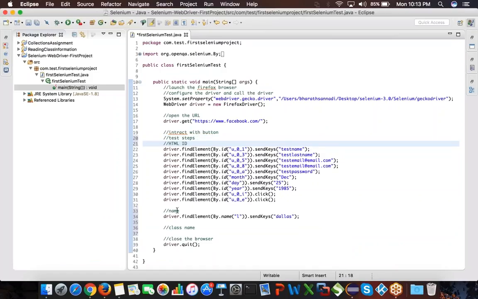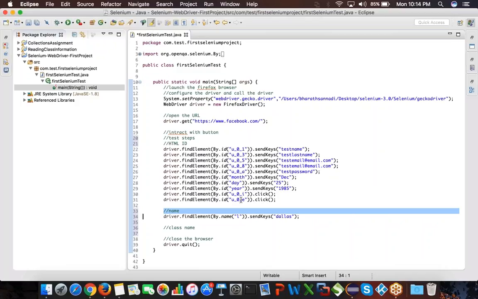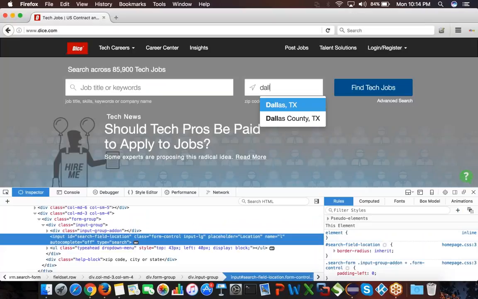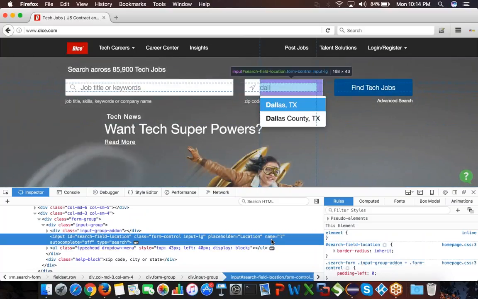So if you don't find HTML IDs, then try to find names. You don't find elements with two properties, you only find with one property, either by ID or by name, okay? Not by using ID and name. So it's either by ID or by name. If you are finding with ID and you are able to successfully find the element, then you are good. If you are not able to find the element, or you have any problems locating the ID, then try for name. Because some of the elements in your projects might not have IDs, so in those cases what you have to use alternatively is the name property. Okay.